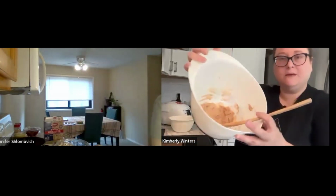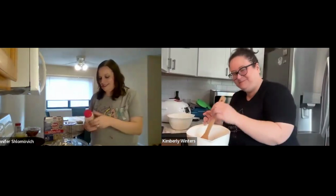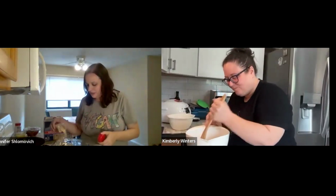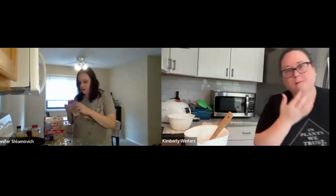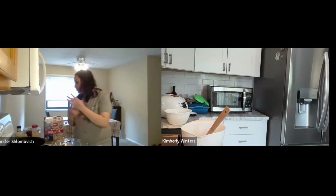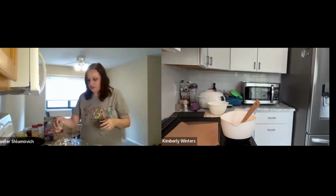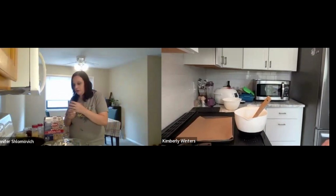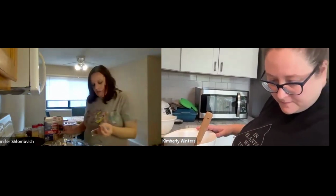Well, here's my peanut butter mix. Ooh, that looks good. I would eat that right out of the bowl. Yeah, and I've got some on my finger, so I'm gonna do just that. I think you should. I'm just gonna sprinkle a little garlic powder, onion powder, and Italian seasoning. Also, I forgot to have some salt and pepper over here, so I'm just gonna go behind here and get that.